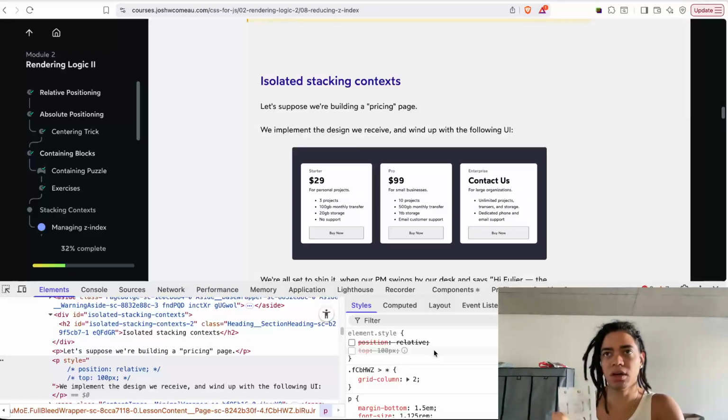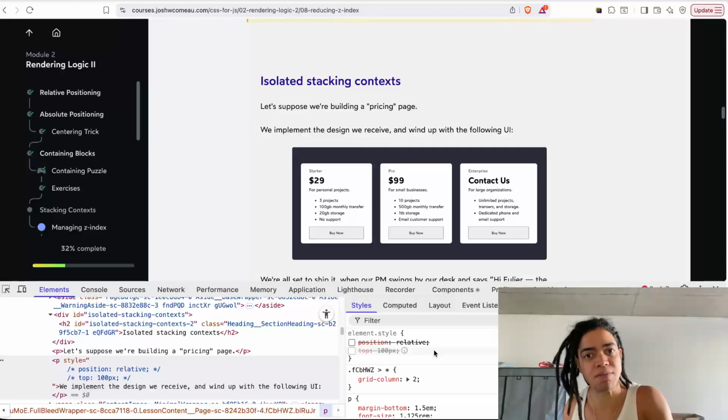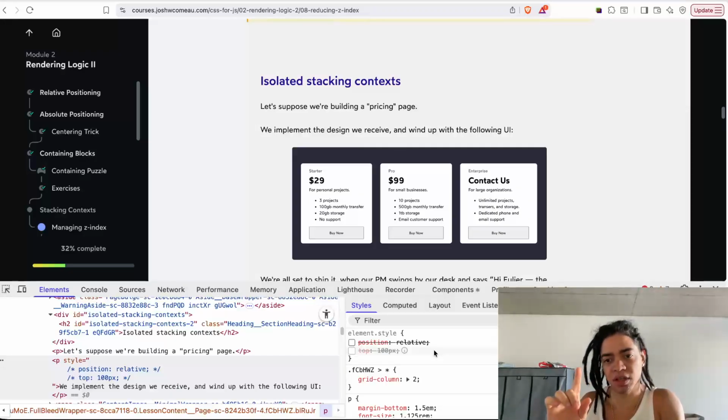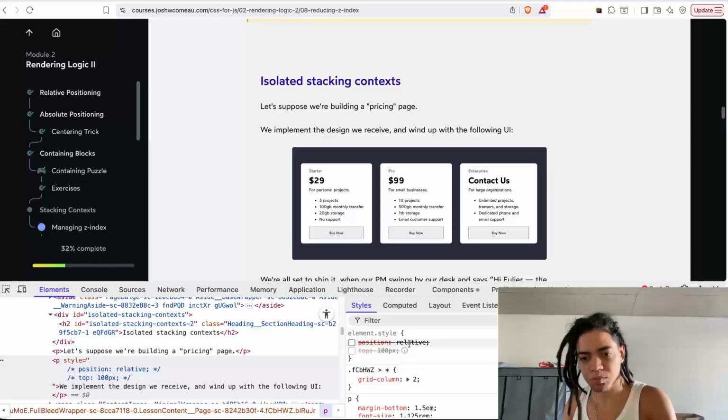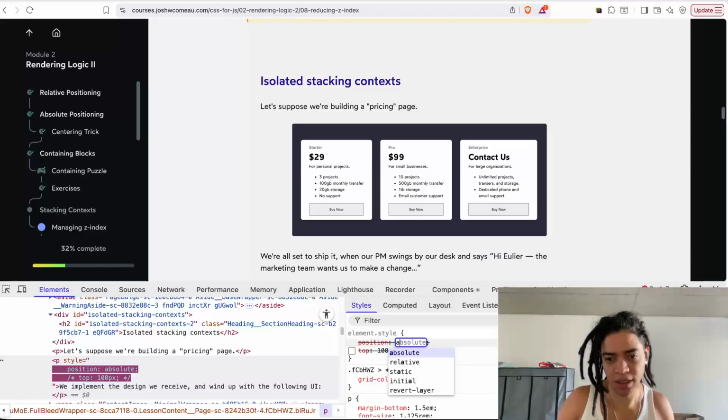However, how do browsers know where to draw this element? This is why we have the containing block, which is how the browser detects the position where this element is going to be anchored or rendered. So if I set this to absolute, right?